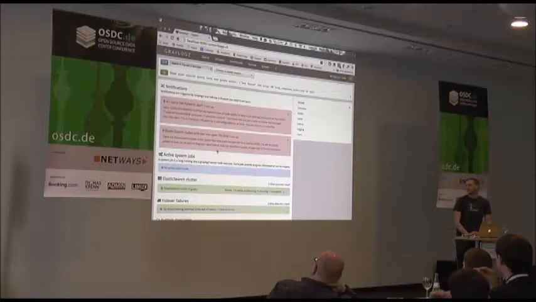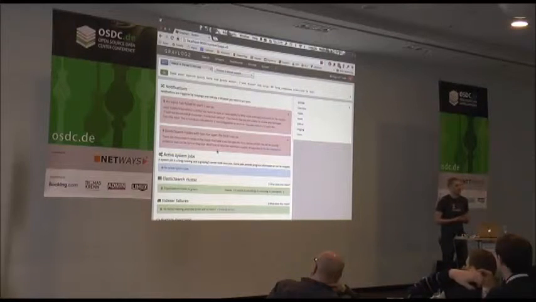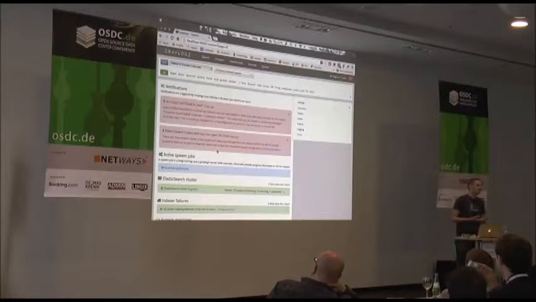And then also we identified some classical failure cases that everybody seems to struggle with, and that we got a lot of support requests for. One of them was that people are running their Elasticsearch nodes with standard settings. Of course, that's what I did when I started with Elasticsearch.